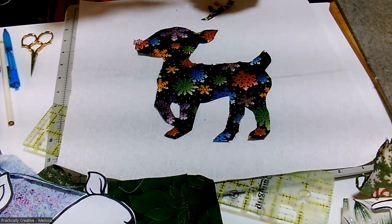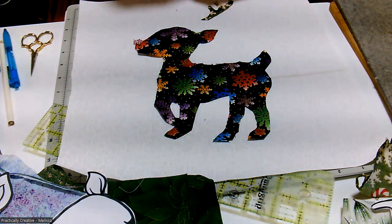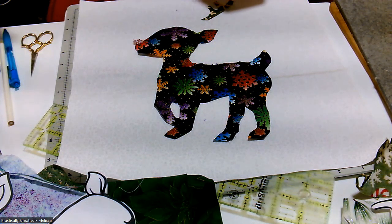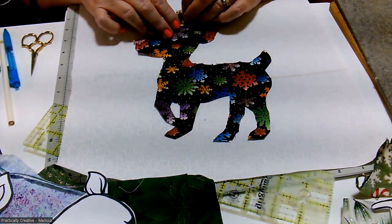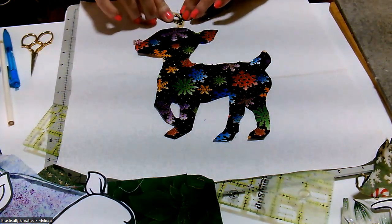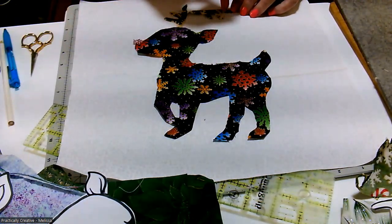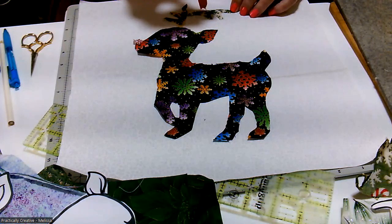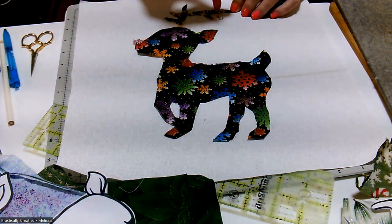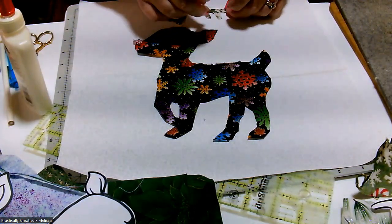If you've ever heard me talk about how much I hate glitter, there's two fabrics in this Christmas bin that I'm working out of that are the reason I hate glitter. This one right here is one of them. It only has a little tiny bit of glitter in it, but guarantee you I'll find glitter for a week now because I use this stuff.